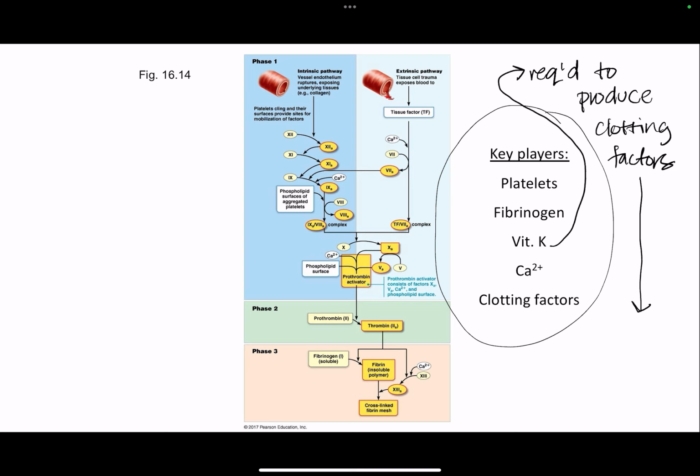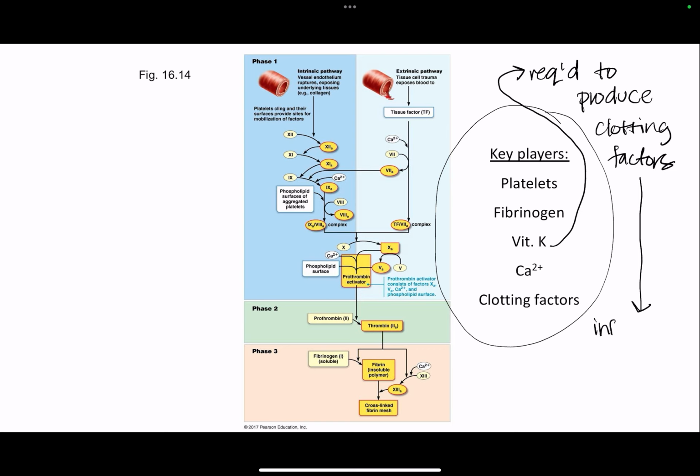So remember we talked about jaundice before and how newborns have a lot of capillary damage and red blood cell turnover. And so one thing, I don't know if you've remembered this, if you had kids before, but infants usually get a vitamin K injection in their foot. Okay? That allows them to produce more clotting factors to be able to handle that red blood cell turnover, that capillary damage.